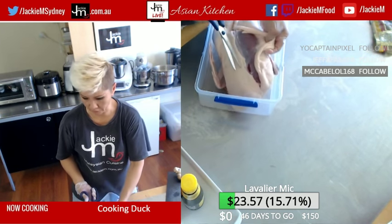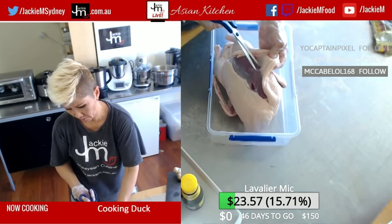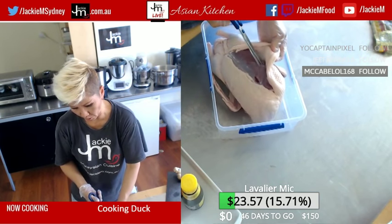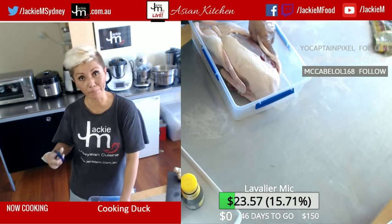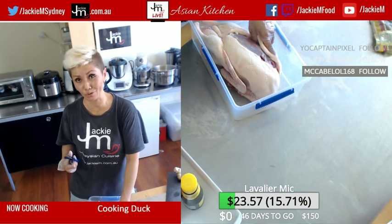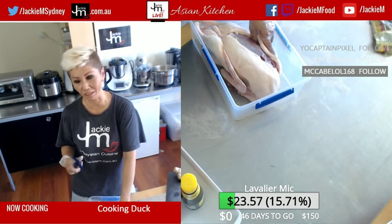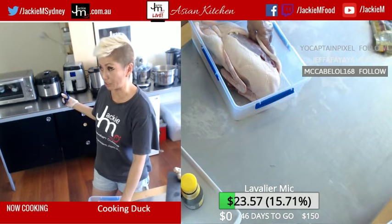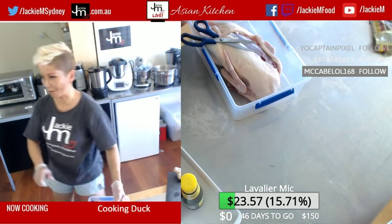You see this, the skin here is coming off quite easily. And duck meat tends to be a little bit tougher as well. So I might in fact try, and the braising part, you're usually meant to braise it for over an hour. Okay, you're gently stirring it and stuff like that. I might try and cheat and throw it in my pressure cooker. Okay, and then see how I go with that.